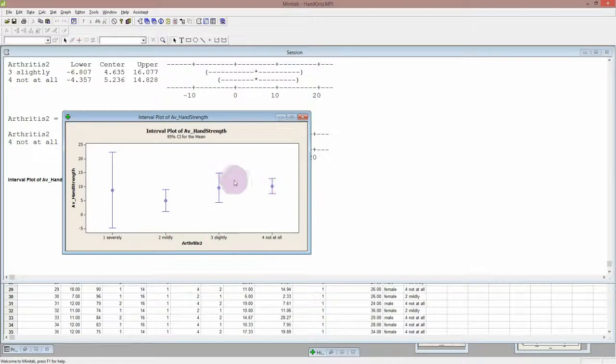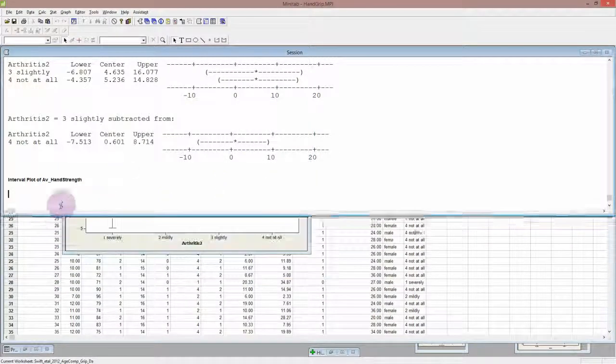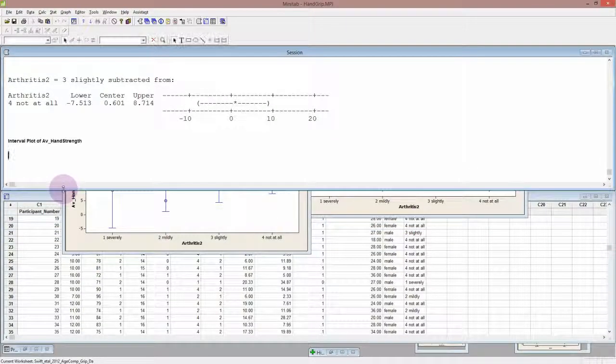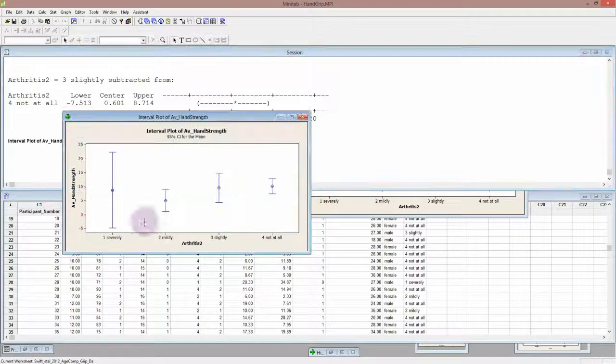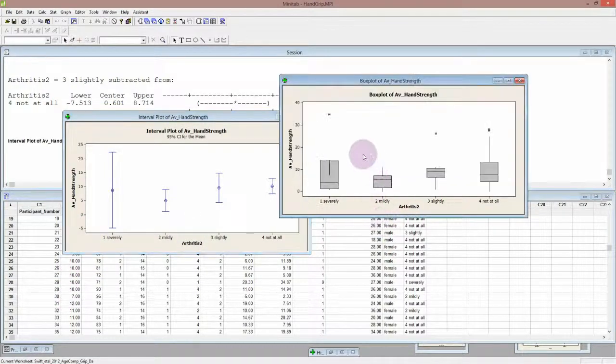And you can see actually that these confidence intervals all completely overlap as well. So it doesn't look like there's a significant difference here. Now what we can do is have a look at taking out the unusual observation and just see how much that is affecting the analysis. Now this doesn't mean that you should go through and delete things that are messing up your analysis, but you can go and have a look and see how much it's impacting the analysis. So the unusual observation, if I hover over it here, it's popping up on the other screen.